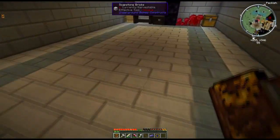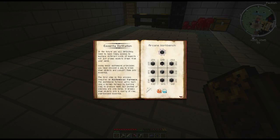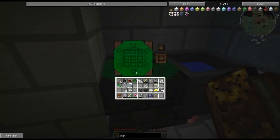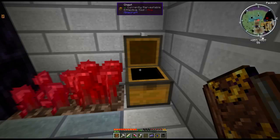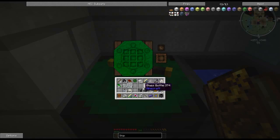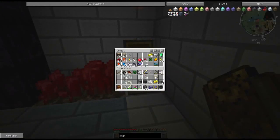The jars are for holding essentia, but we need something to break it down. For that we're going to need to do the research so we can get our alchemical furnace. The alchemical furnace requires a crucible, a furnace, and arcane stone. I've already shown you how to make the crucible. You should know how to make a furnace. Now we need to make the arcane stone — you need shards and surround it with stone.